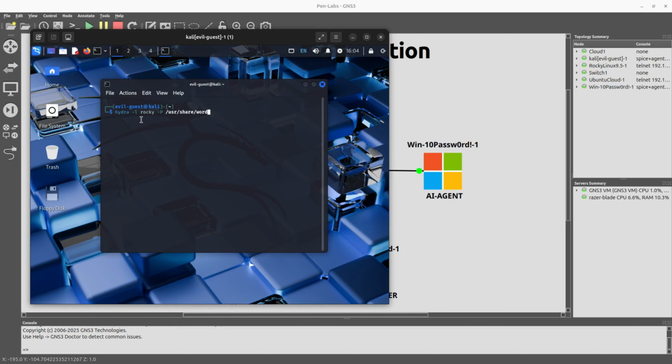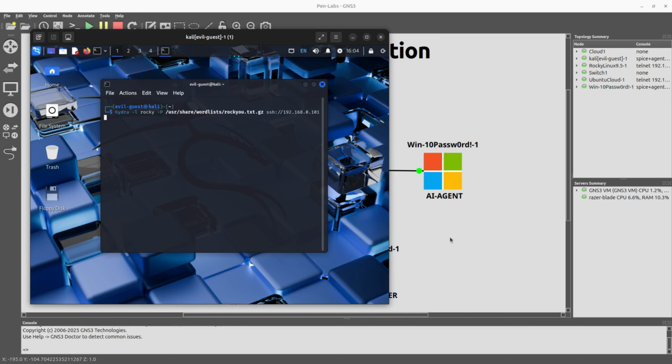Then we use the Kali wordlist, /rocky. Then we use ssh://192.168.0.101. That is the IP address for the Rocky.